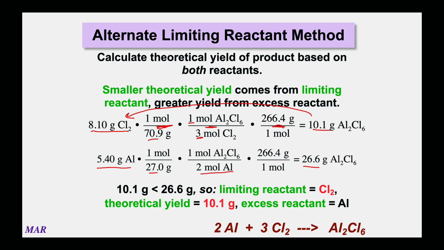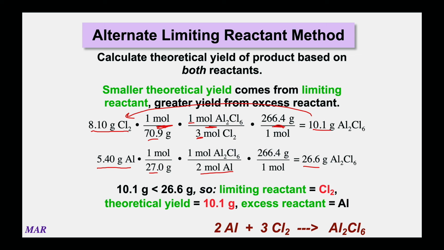But also really important, the theoretical yield is how much product you can make, and that's the smaller number, 10.1. So I like this method because it gives you the theoretical yield of product really fast. It shows you what the limiting reactant is, and it will tell you what the excess reactant is, which is nice. On the other hand, you can see it takes a little bit more work. Some of the parts repeat, so it's not as bad as it may seem. You can use either way you want to, and there are other ways out there. Just find a way that works.